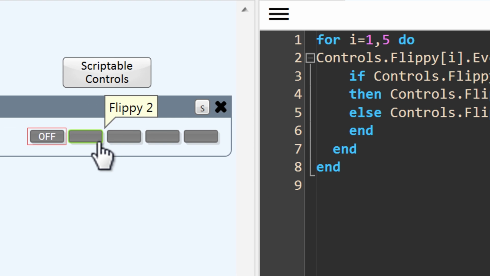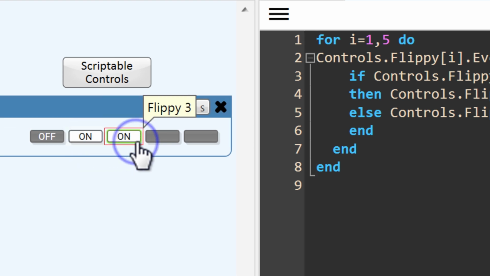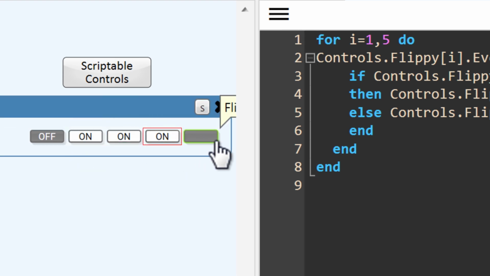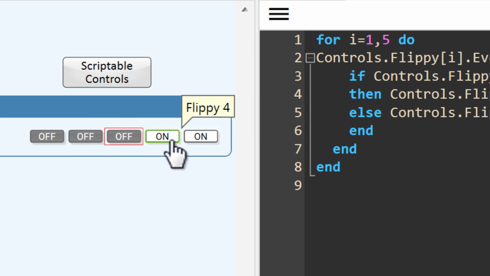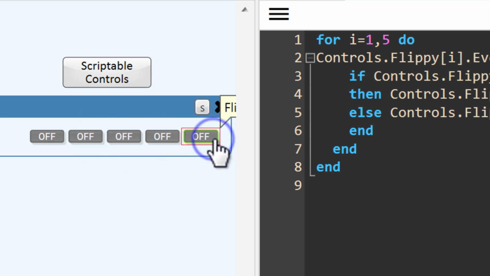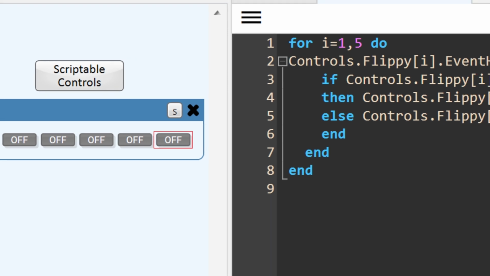Every one of my controls now has the same behavior, and I did it with just 2 lines of code rather than dozens. If you start scaling this up to a lot more than 5 controls, you can see how much time and processing it could save you.